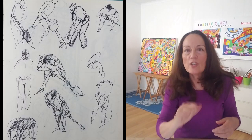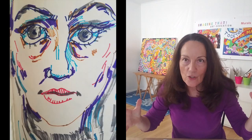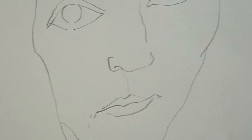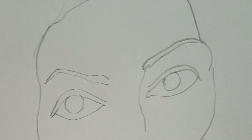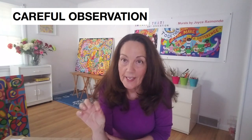So the purpose of the exercises today is to slow down and observe carefully. There are many, many different types of drawing. Some drawing you do gesture drawing, you do it very quickly. Some drawing you might do from your imagination. You might even use a grid to draw. But today's drawing is called contour drawing, where you draw the edges of things, not the outline, but the edge, and you draw with careful observation. That is, we're trying to draw what we see.